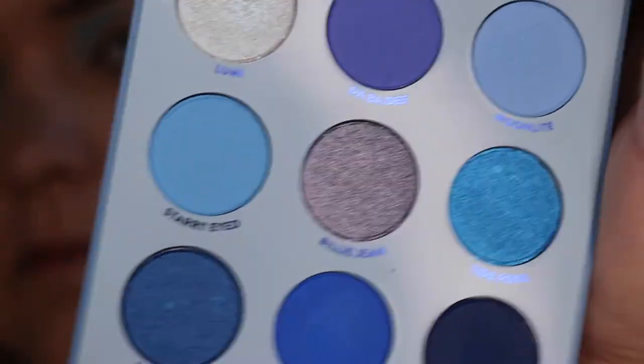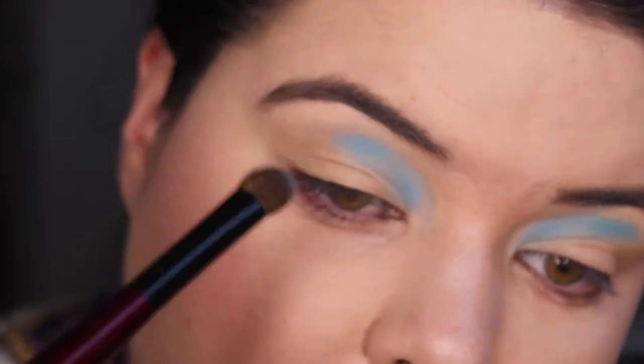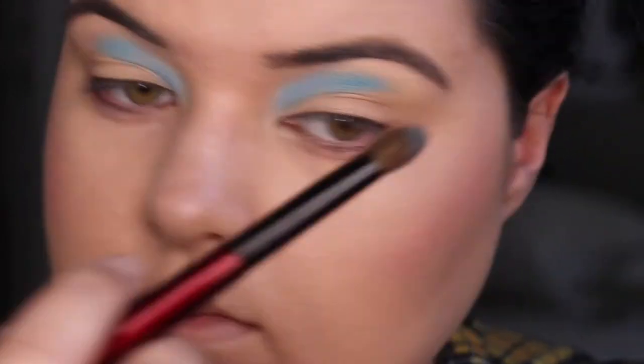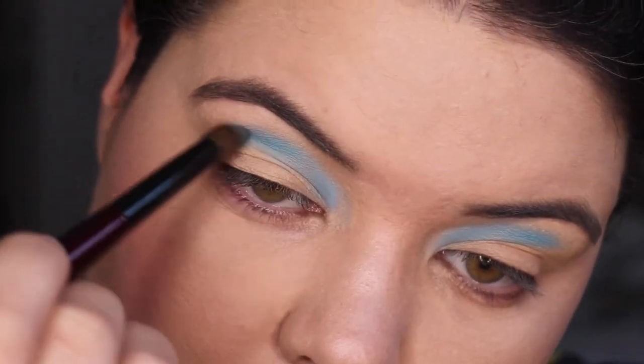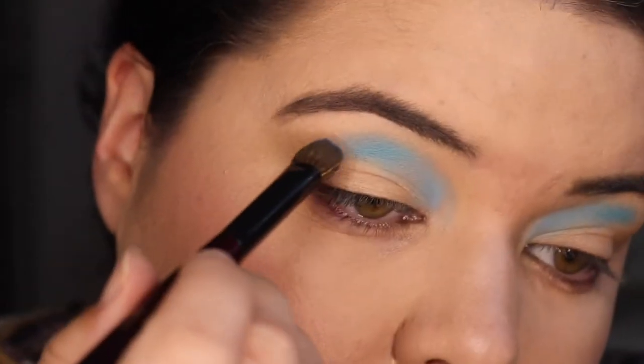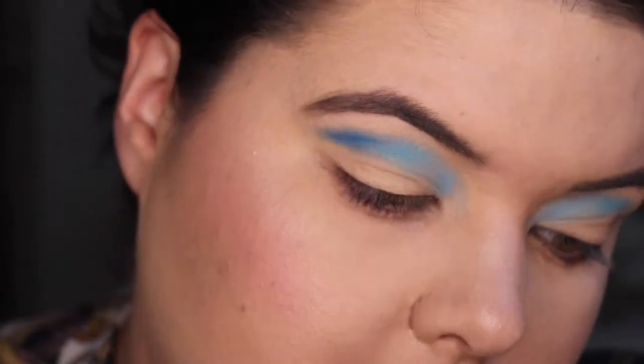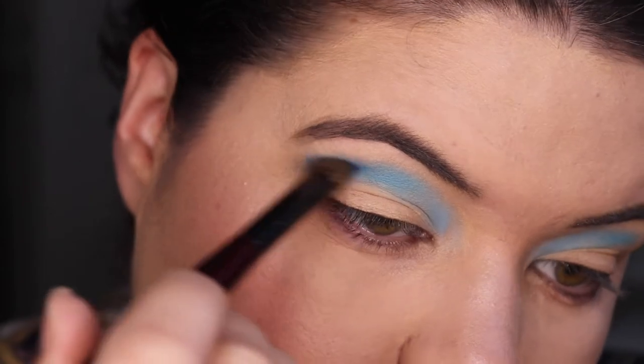I'm really loving this brush — clearing it off in between uses. Going in with Starry Eyed. I'm doing sort of a gradient effect look here, so we're putting Starry Eyed next to Moonlight. They look pretty much the same shade, honestly. Then we are going to Fine China, which is going in the outer corner to build up some depth. Finally a shade that looks different — how exciting!